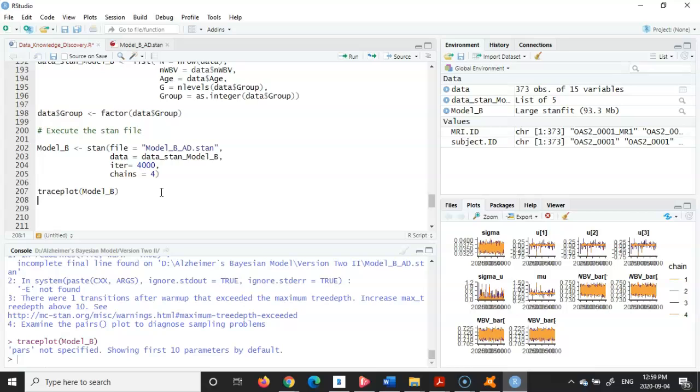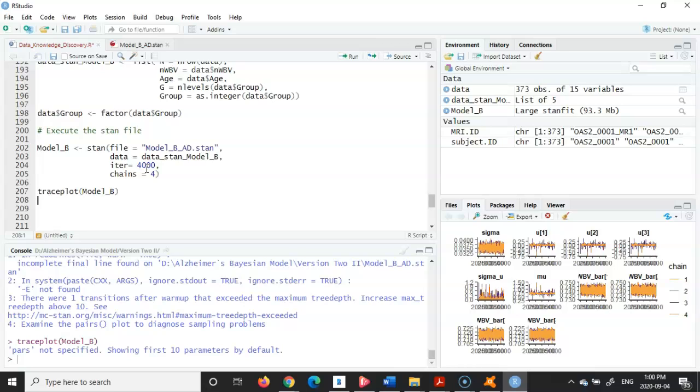If you are not comfortable about the plots you got, you can increase the number of iterations, or, as I talked about in the previous course, you can tune the parameters of your model by changing, for example, the step size and the tree depth, for example, that you have in your model.